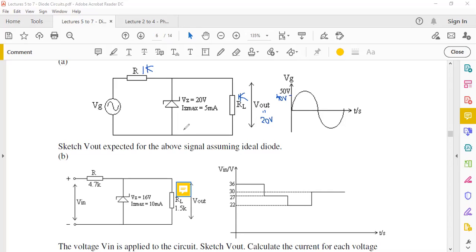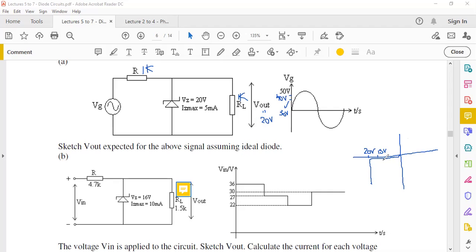So what can we infer from there? If we take another example, let's say your applied voltage is at 30. If you have 30 volts applied here, we apply the voltage divider rule and find that we have 15 volts across this one. 15 volts is less than the breakdown. So if you consider the characteristic curve, if I just sketch that here, in the reverse mode we know this is how it behaves. For this diode, we're saying that this is 20 volts here. So if we're applying 15 volts across it, it's going to be in reverse mode, but not in breakdown.